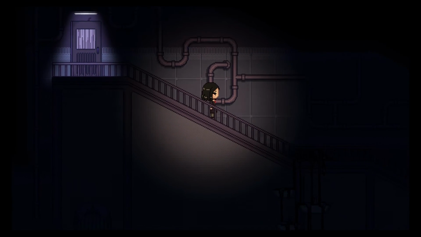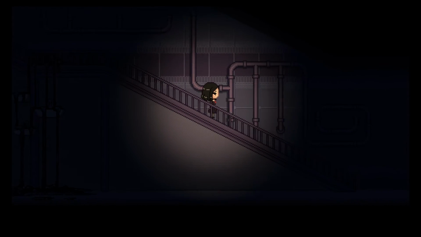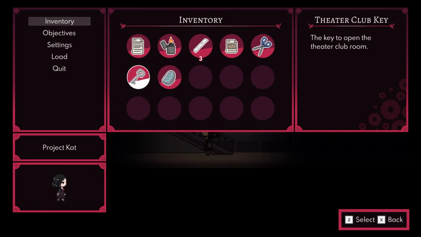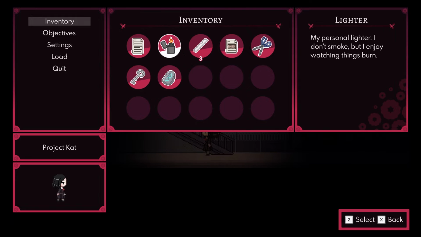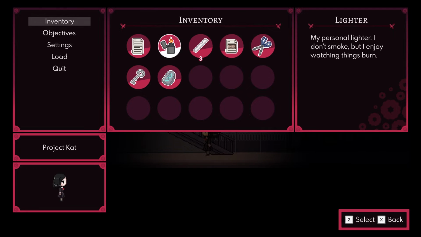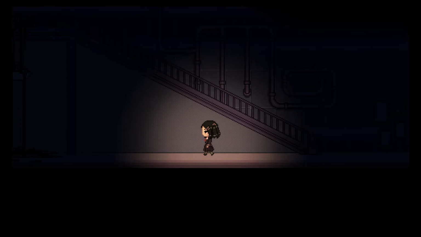It's locked. Okay. Do you have a key? I do. What do you have? I have a theater club key, some scissors, litter, run. Yeah, I don't think I can use any of this.